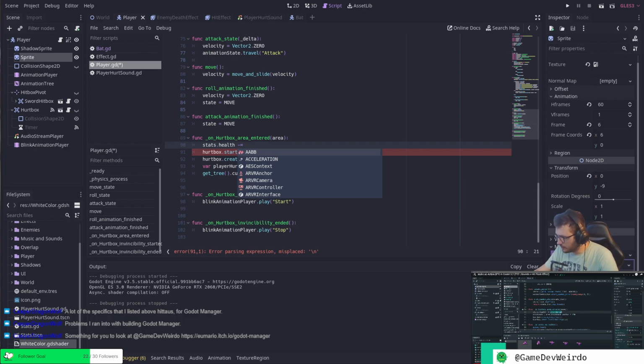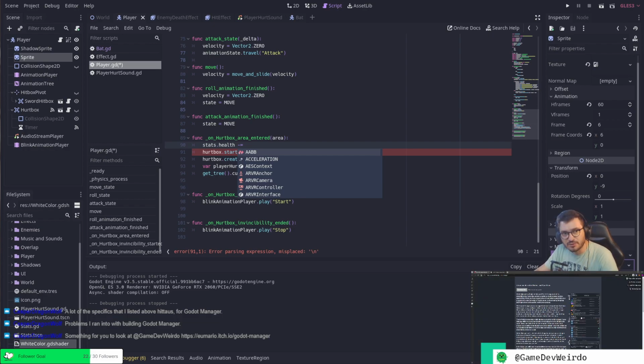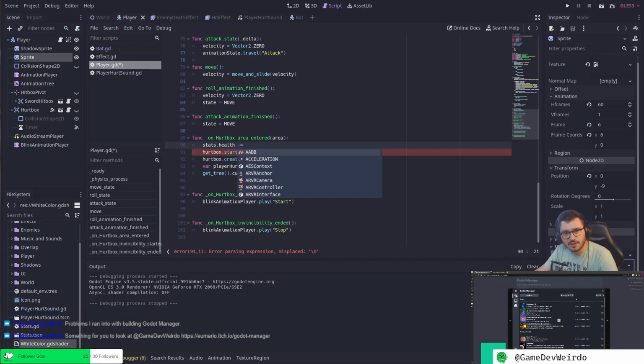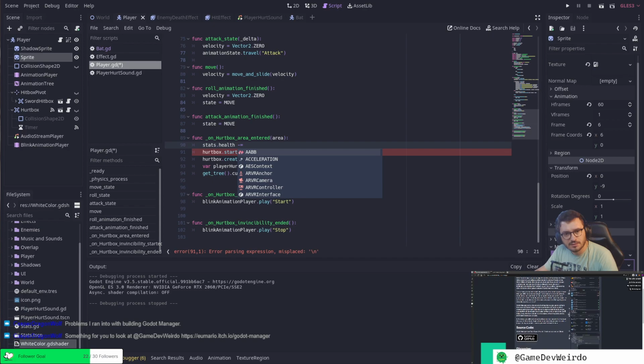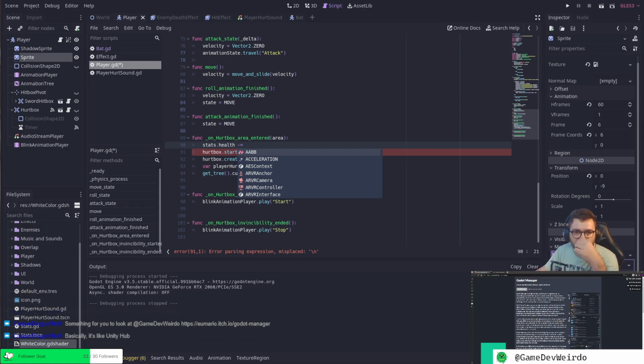Something for you to take a look at. Godot Manager. What is Godot Manager? The mobile tool for the engine version. Okay, so it's like a manager for the YouTube tutorials, demos. That's awesome. But what else?